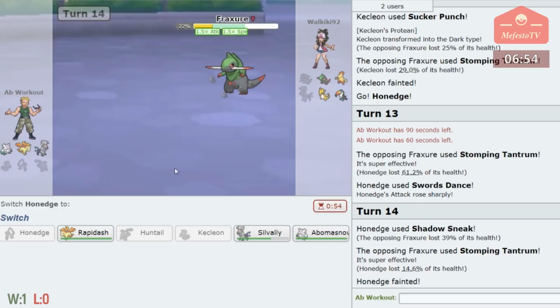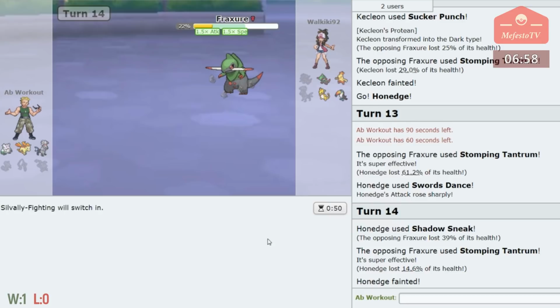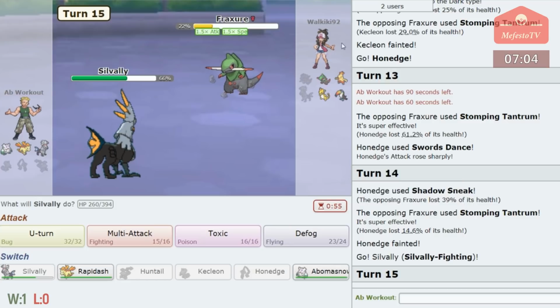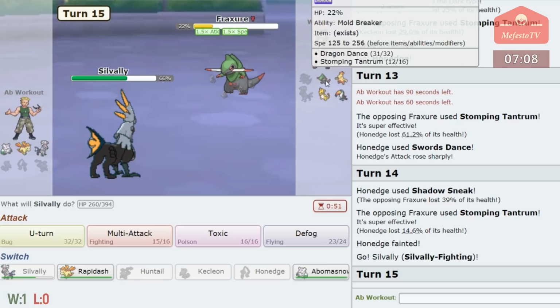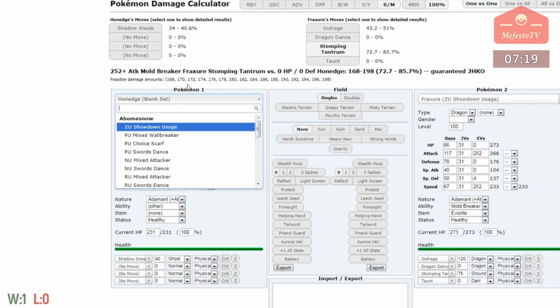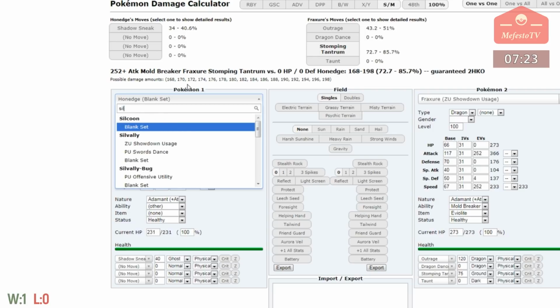Yes, just as I calced. It's not looking good. Not looking good, my friends. I'm just banking on those two things, Bandit Rapidash and Choice Specs Bombasnow, to go through these. Because this is Specs. Shit, if this dies, he goes into Combustion and just sets up with Combustion. That's the problem. No, U-turn never kills, of course, because I'm also defensive, man. Shit, this is difficult.